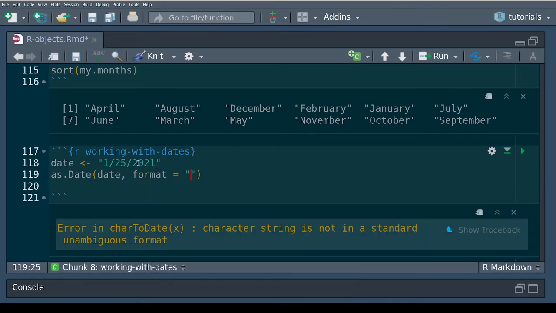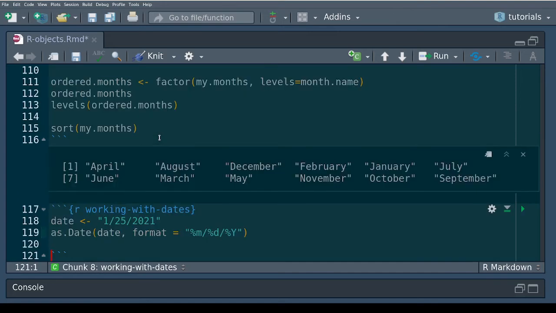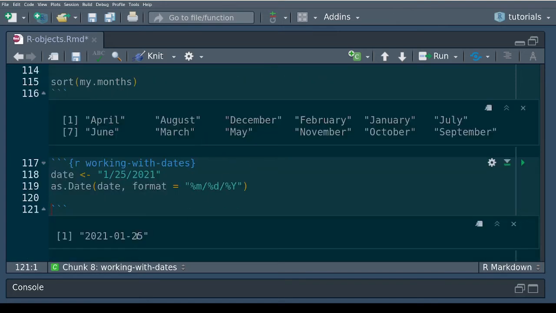The month comes first, percent m, then followed by the day, then followed by the year. Now when you execute that one, it doesn't give you an error. It will automatically print your date, and this is now a date object type.